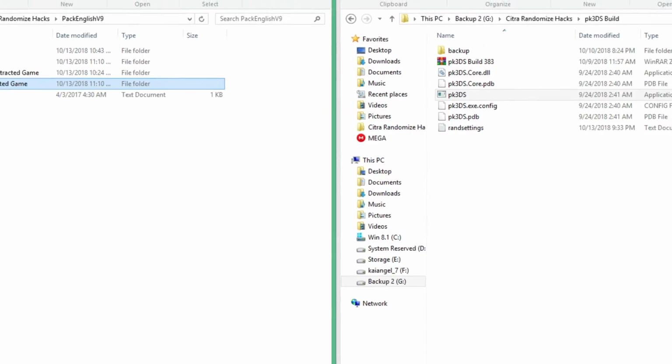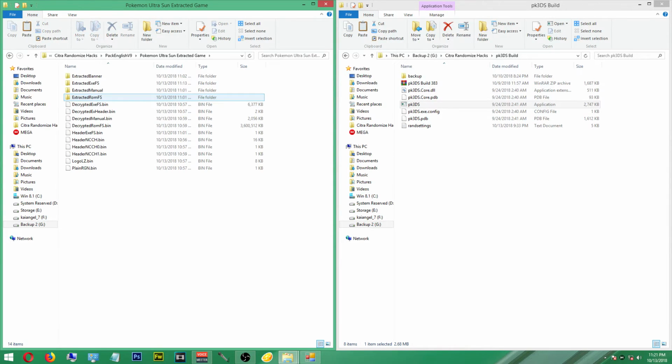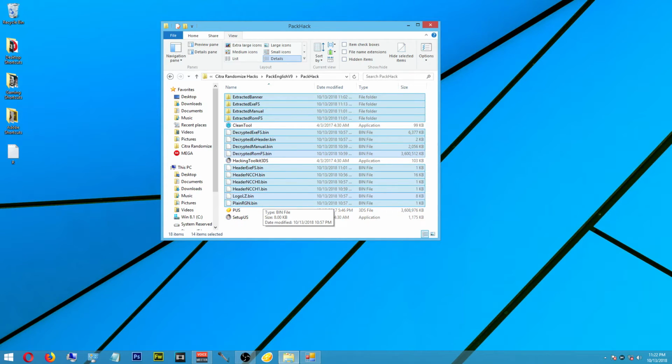Once you've closed the PK3DS, you want to go back into the folder of which you have moved your extracted files into. You want to highlight everything, hit Ctrl+A, and then place them back into the PackHack folder where they were once extracted. Drag and drop them back into that folder. You can now close the newly created folder that you had the game files in once before. Once you've placed the files back into the original folder, we want to then reopen the PackHack 3DS program.